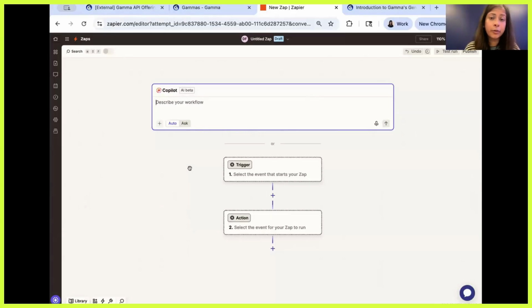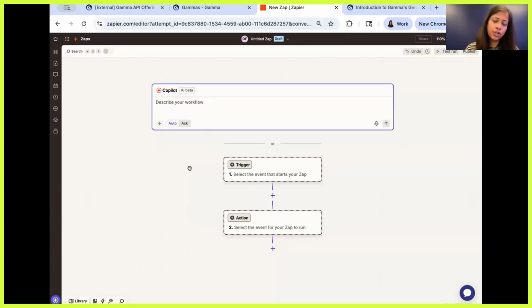We're working on doing similar things with other tools where you can set up the API separately in those other tools, but we're planning to make the integration even more seamless for people to be able to use, but we just haven't gotten there today. Cool. Okay, so I'm going to set up a Zap.